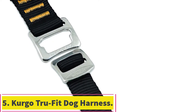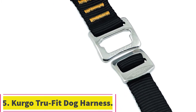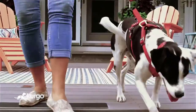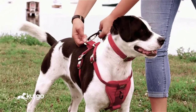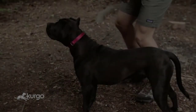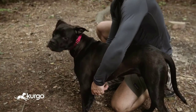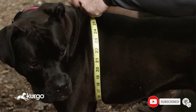The only real niggle with this harness for car travel is the relative lack of choice when it comes to both sizing and colors. Set that aside and you'll get great value, outstanding build quality, and comfort combined with safety. At number 5: the Kurgo TrueFit Dog Harness. It comes in five sizes to suit most breeds — this is the large, ideal for dogs with necks from 18 to 30 inches weighing from 50 to 75 pounds. Perfect for larger dogs of all life stages and breeds.